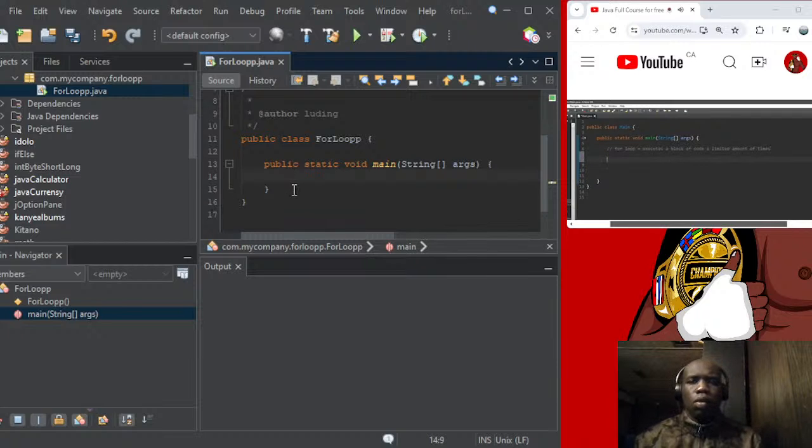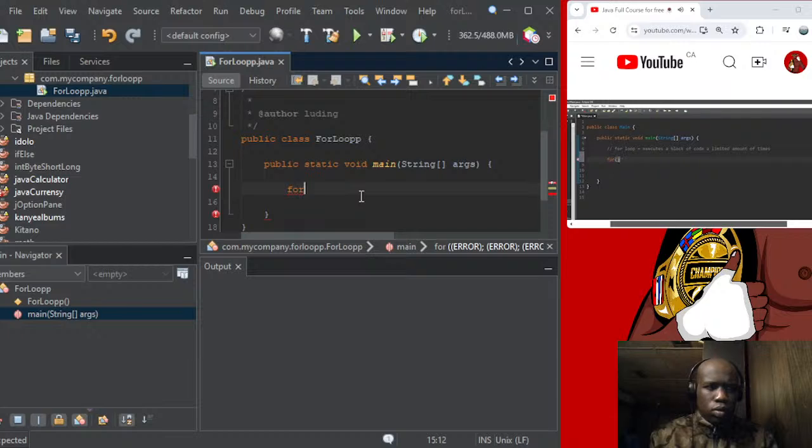So let's create a program, for example, that will count from 0 to 10. We can do this with a for loop. This is how to create a for loop. Type in the word for, a set of parentheses, and then a set of curly braces. With our parentheses, we add a condition along with two other statements. There are three parts to this for loop. The first part is that we can declare a counter or index. So we will declare int index, set this equal to 0, and then add a semicolon.